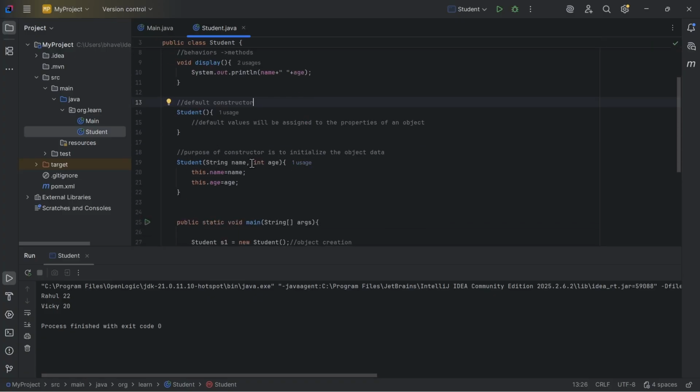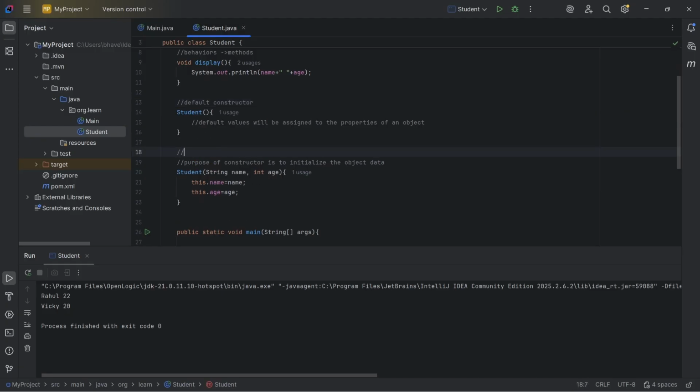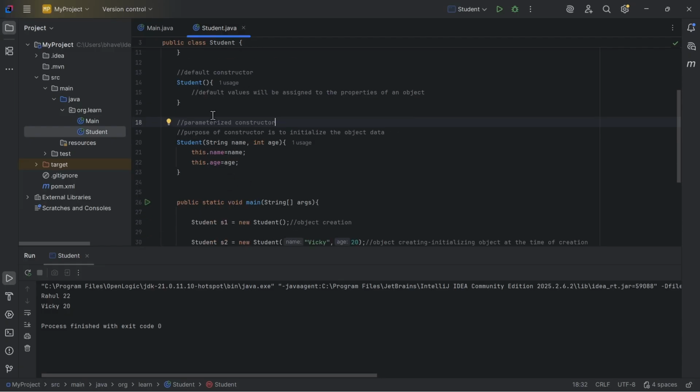And we are giving parameters here, right? So we can say this is just a different name, nothing else. Okay, parameterized constructor. First understand the constructor, then types. So we are providing parameters. That's why the name is parameterized constructor, nothing else.